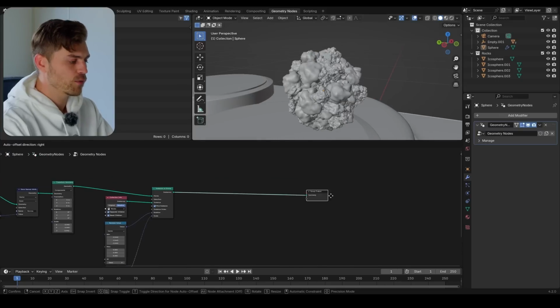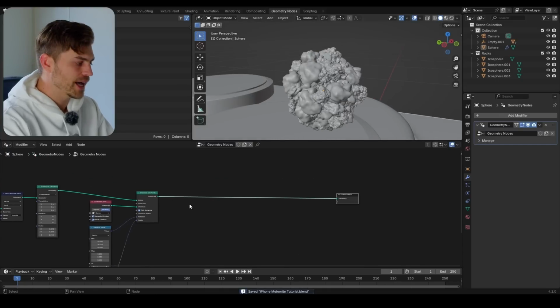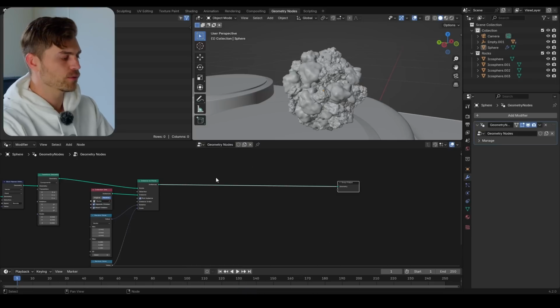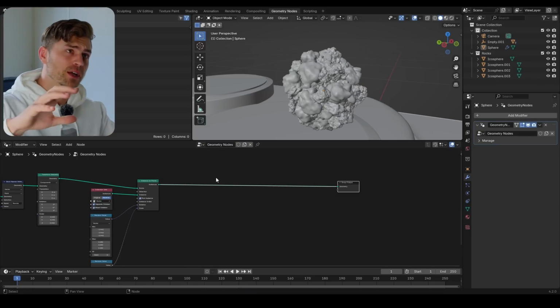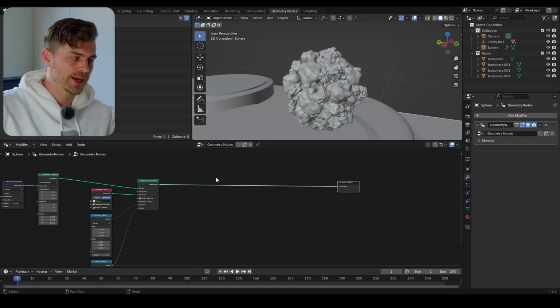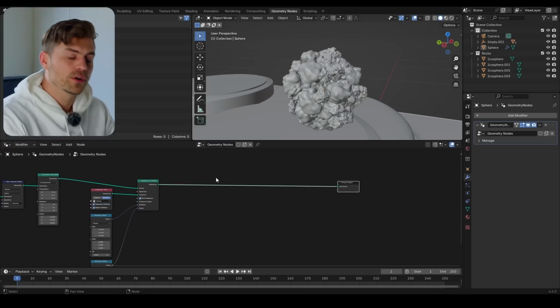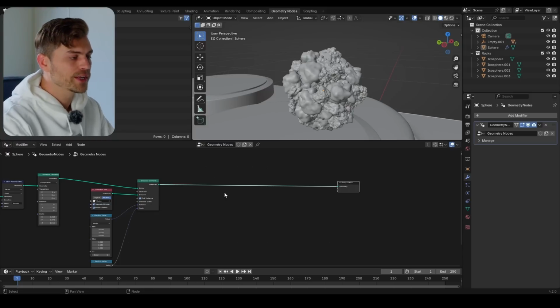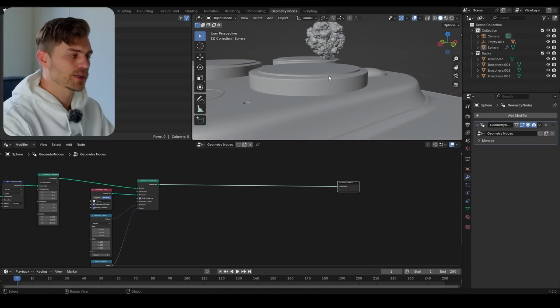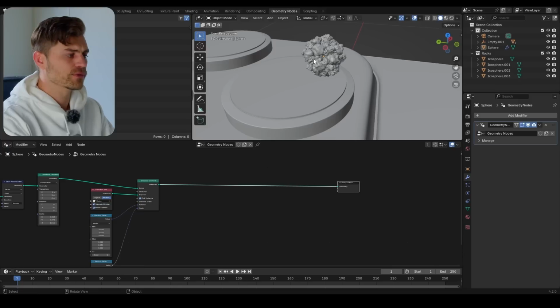But there's one problem. It's not exploding. So we have to add that as well. And the way that we want to explode it is that if it explodes, all the stones should rotate around. And we only want it to explode on the normals without going through the mesh, because if it is exploding and all these stones are passing through this mesh, it will not look good. So we have to find a way to fix that.